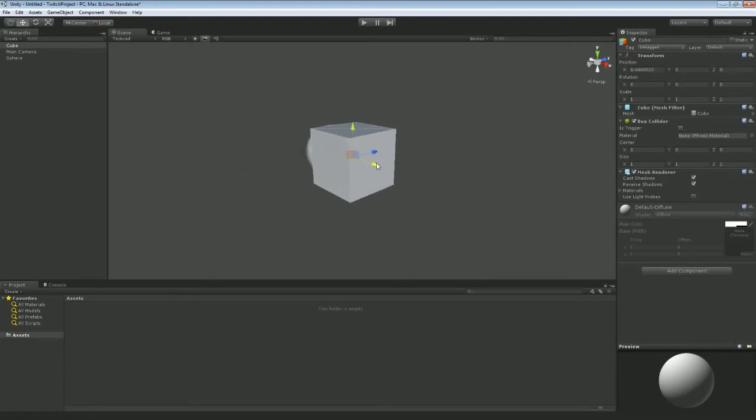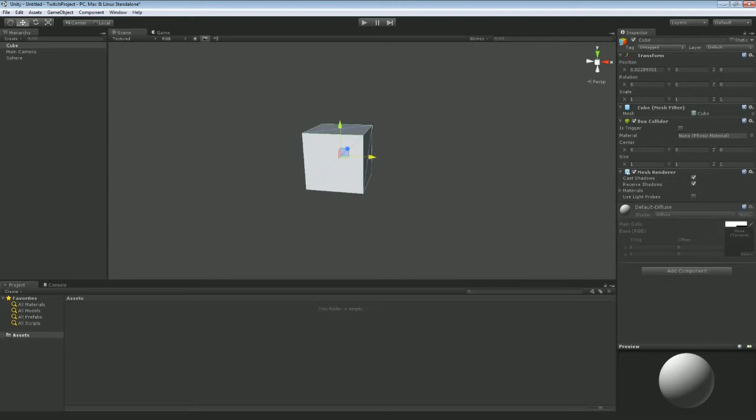The cube just happens to be on top of the sphere, because this is the world coordinate system. Every object in the world shares this coordinate system. We also have something called the local coordinate system, which is the coordinate system as it relates to a specific object. So this cube is positioned on the world coordinate system, but anything I do to the cube specifically happens to its local coordinate system.